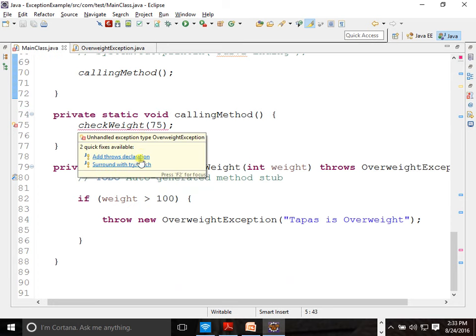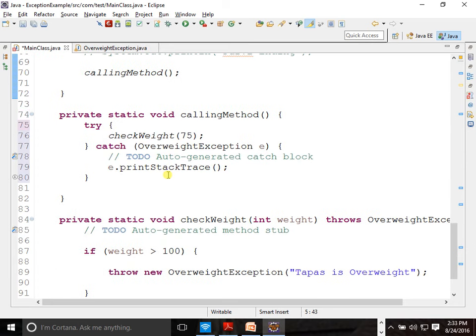If I want to handle it anywhere in between, then no problem. But if you don't know, then just do throws. It will keep on going, and whoever knows will handle it. And if nobody knows, JVM knows everything, because it is the one controlling our application. So this is the way we do this.